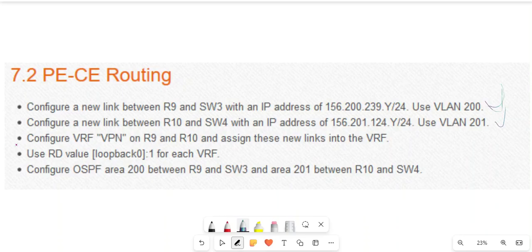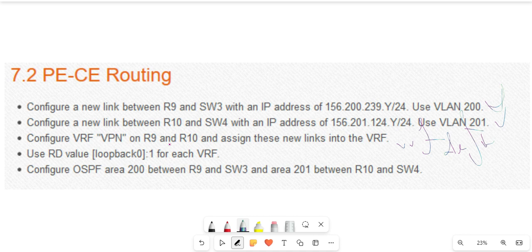This is done. Now go to VRF VPN on R9 and R10 and assign these new links into VRF. I will use the new VRF command, VRF definition. VRF definition has address family for IPv4 and IPv6.